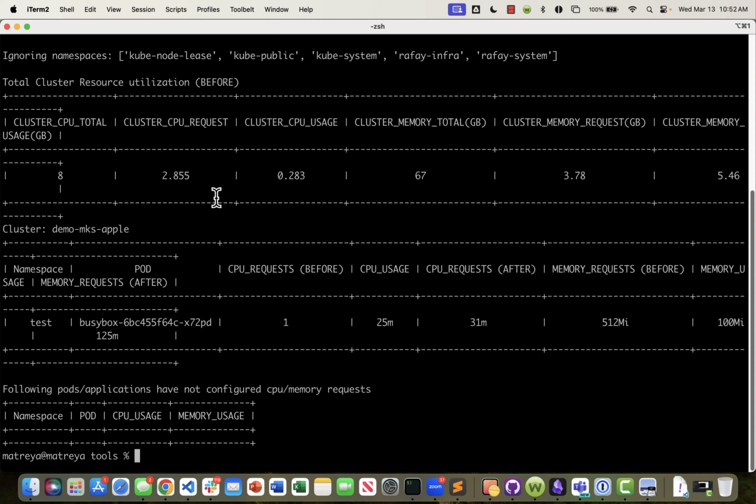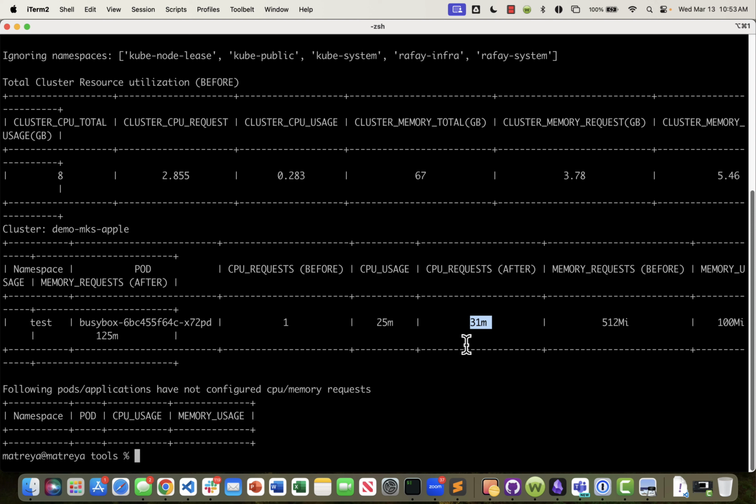As you can see here, it's basically come back and told me that I'm asking for 1, but I'm only using a fraction of that, and then there's a buffer that you can set. Including the buffer on top of the actual usage, it's recommending that it maybe has to get resized to 31 M.